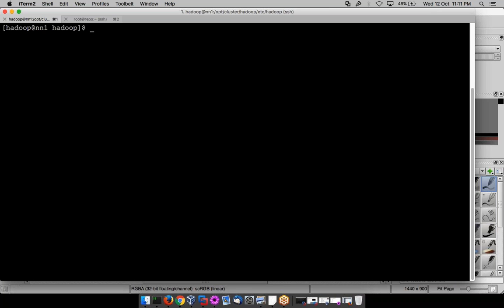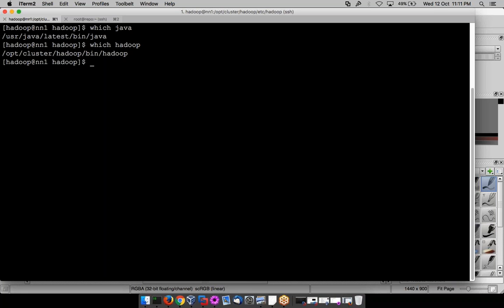The first thing is I should have Java installed. This is standard whenever you are running a Hadoop name node: you need a minimum Java JDK version 1.6, and you should have set up any distro or any version of Hadoop.